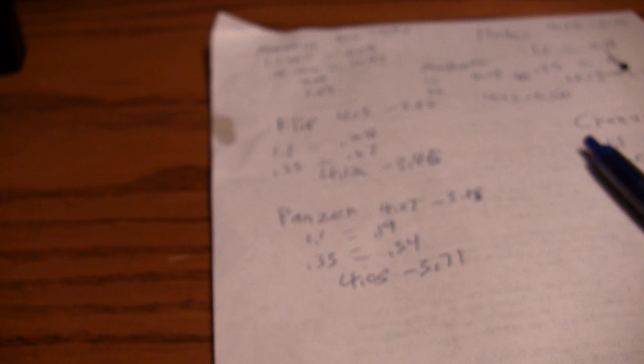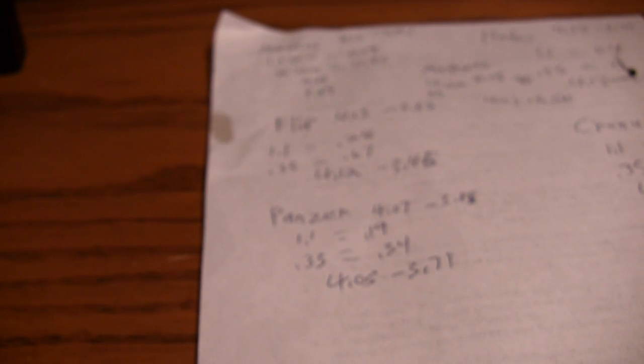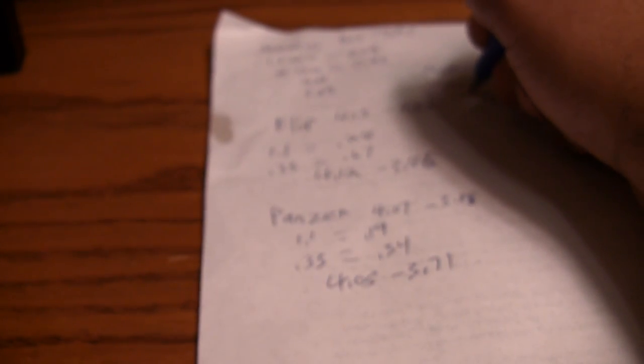4.03 minus 3.81, 0.22. 0.22 at 1.1 ohm. Let's see. And we were 4.03 minus 3.50. We got a 0.53 at 0.35. All right. Moving right along.